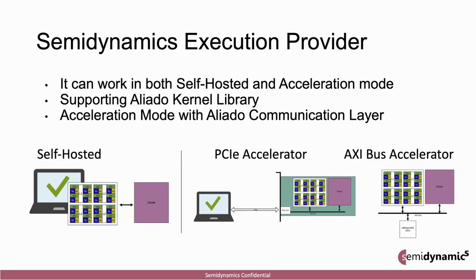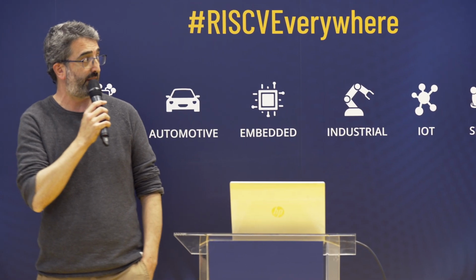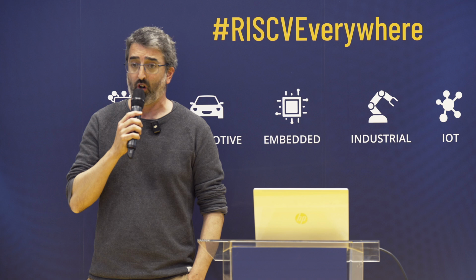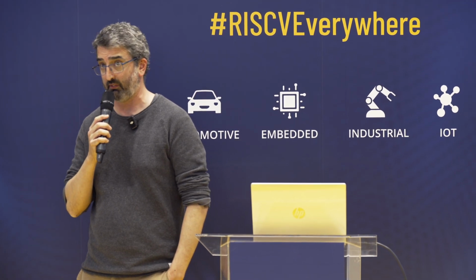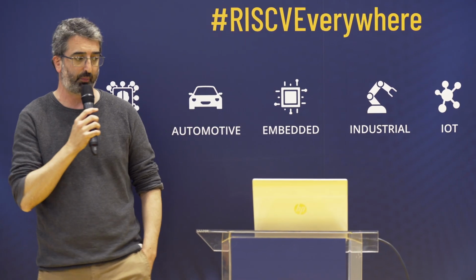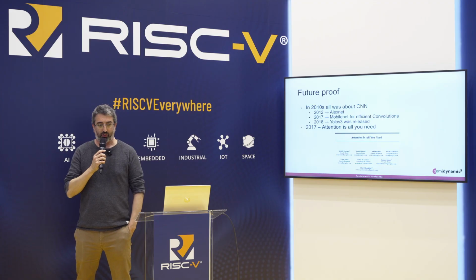Aliado contains an Aliado communication layer that seamlessly connects the host with the accelerator card or the accelerator chip, and communicates asynchronously. So you're sure that you're not going to get any kind of delay or latency just because of the communication itself. Everything is taken care of by our communication layer. These are the key points of our SDK, right?